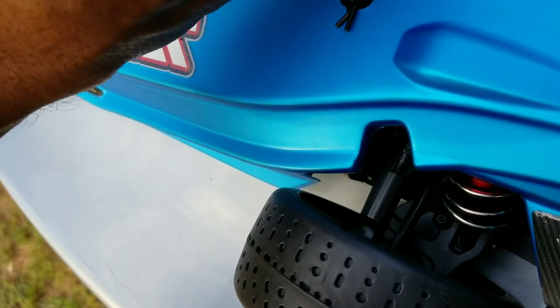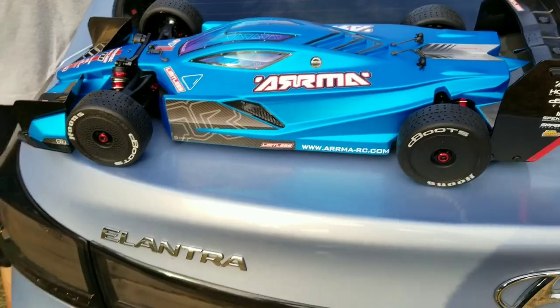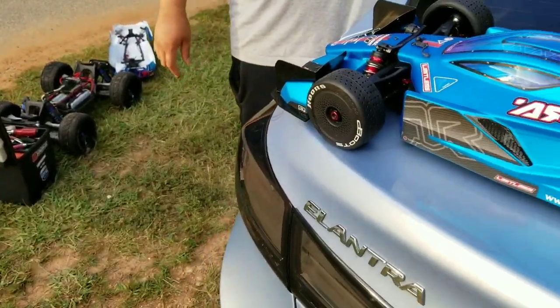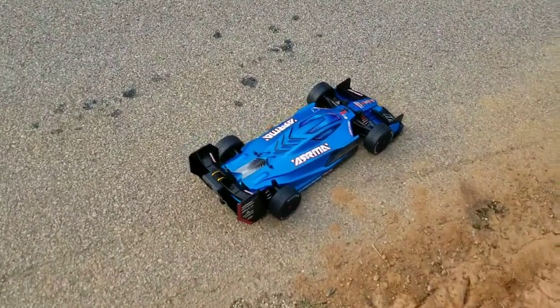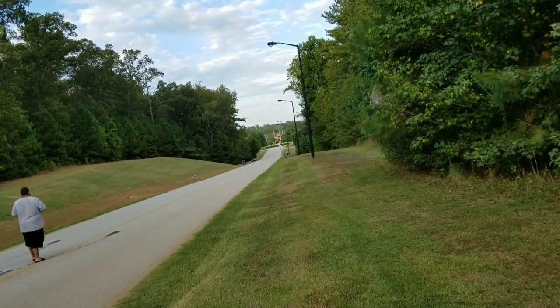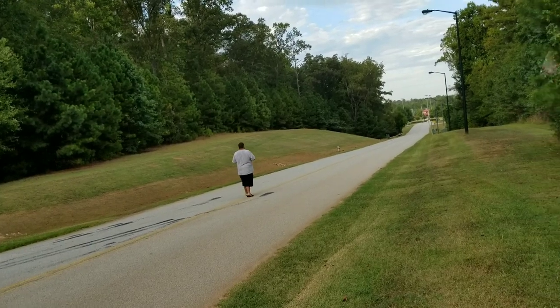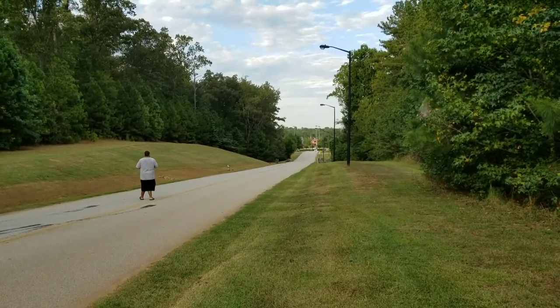I'm trying to put these body clips in there. Alright. Oh, we forgot the GPS. Oh, yeah, that's helpful. Alright, here we go. Main run, 6S. Alright, here we go. It's a full speed run coming up. See what happens.